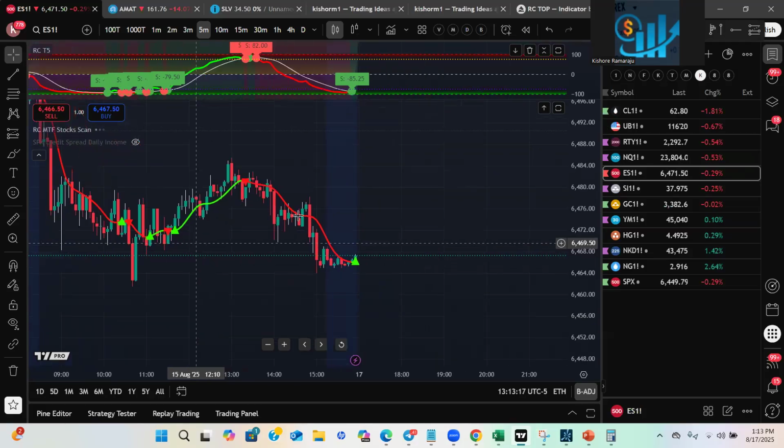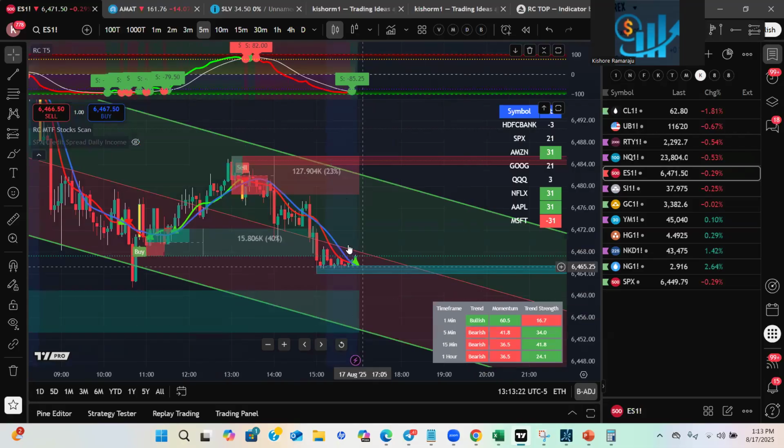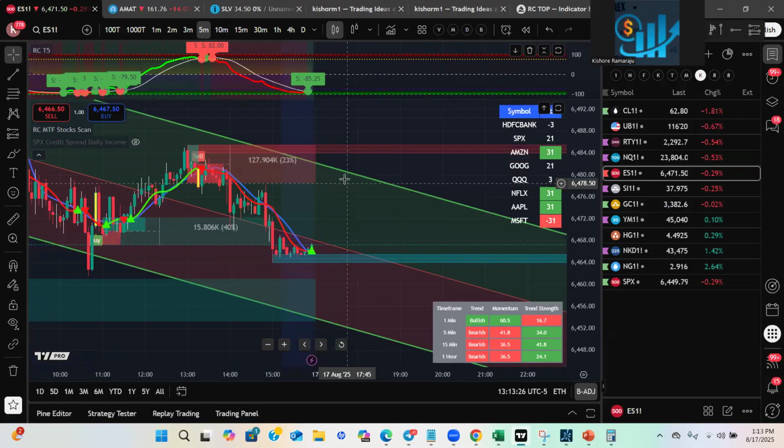Right, so it is the same thing. Basically, you watch for the direction of the channel. If the channel is in a downtrend, you can put sell only on the ticker. That means whenever you receive a sell signal, it will take the trades. If it gets a buy, it will not take the trades. So if ES and NQ are bearish, then we enable, right? It is better you enable sell only when it is close to the top of the channel. If some ticker is bullish, you enable buy only.